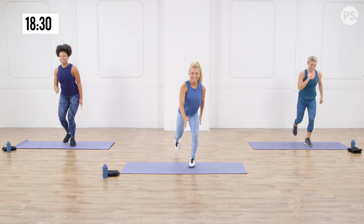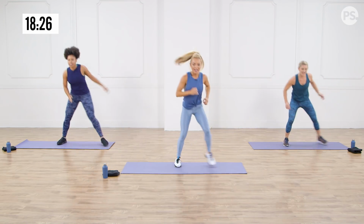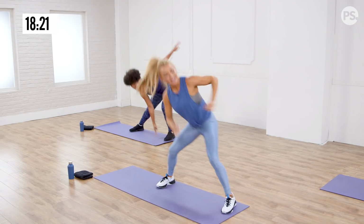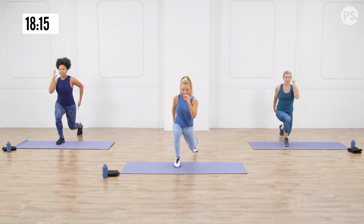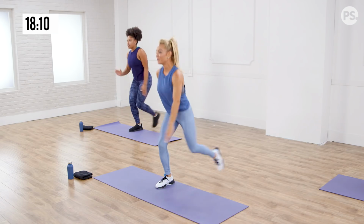This is last one. All right, let's switch to the other side. Here we go. Even it out. Reach and touch, and then lunge. Perfect. So, this entire workout, it's full body. Of course, you've seen a lot of core-centric exercises. That's what we wanted to do.